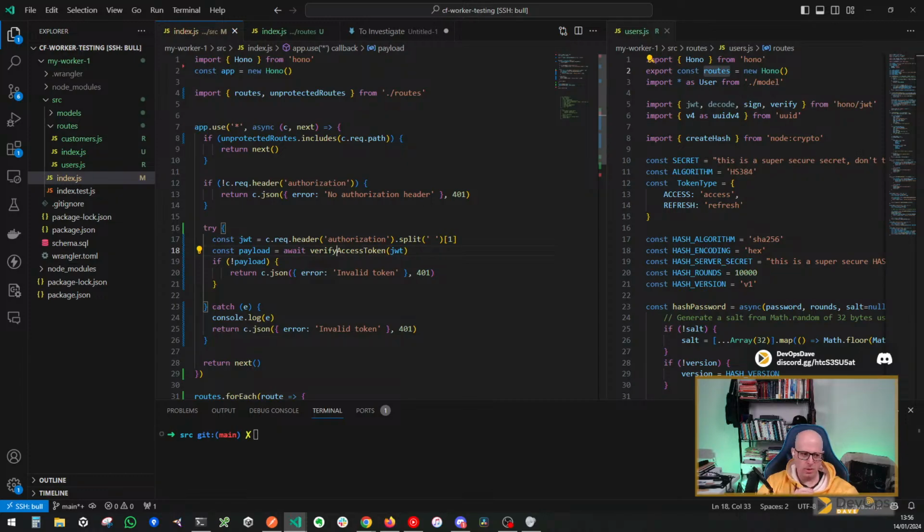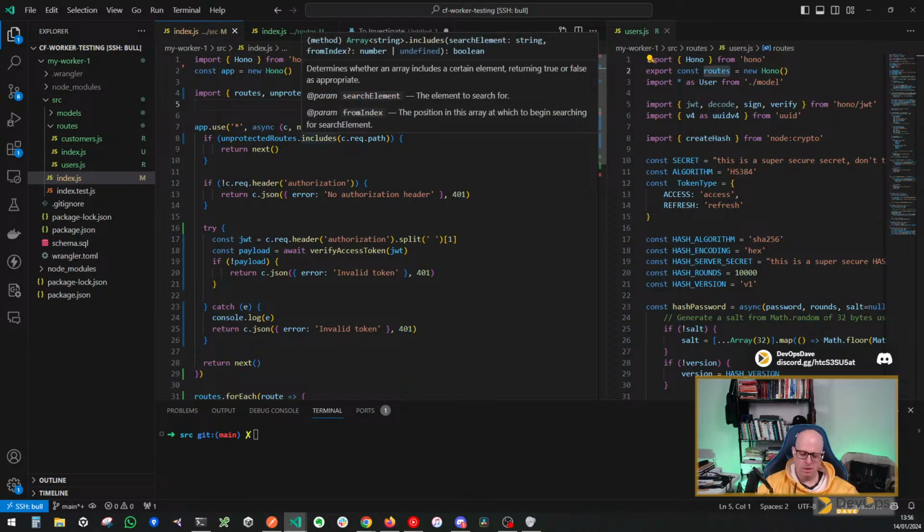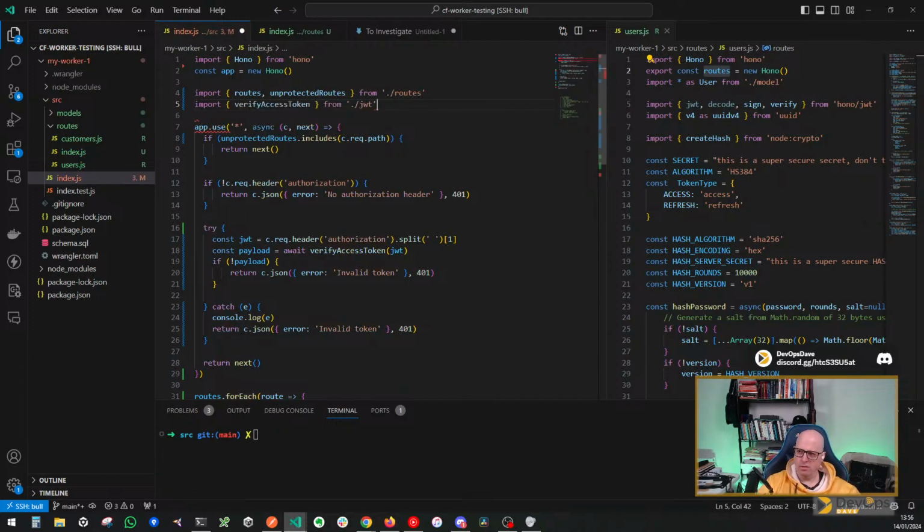Verify access token, we still need access to. We could keep that in a user model, or we could make an access model. Well, we've already got user login, and we're pretty much doing this for the user, so we might just leave it there. But then we would need to import verify access token from... we could do a .jwt and do all of the JWT work.